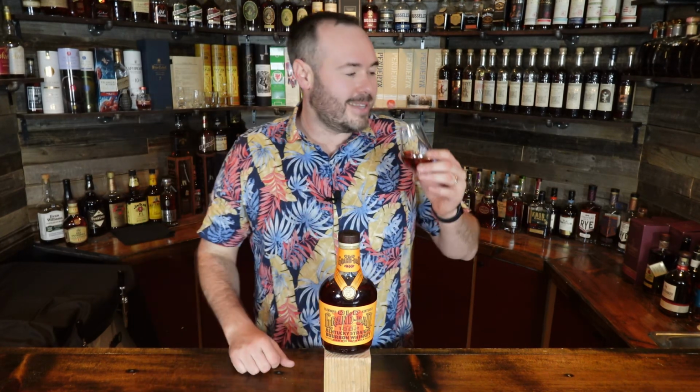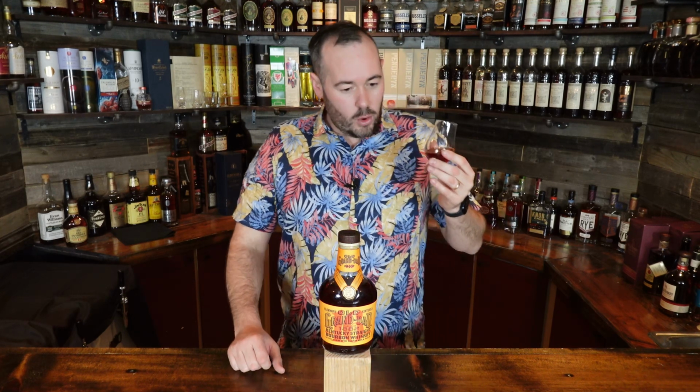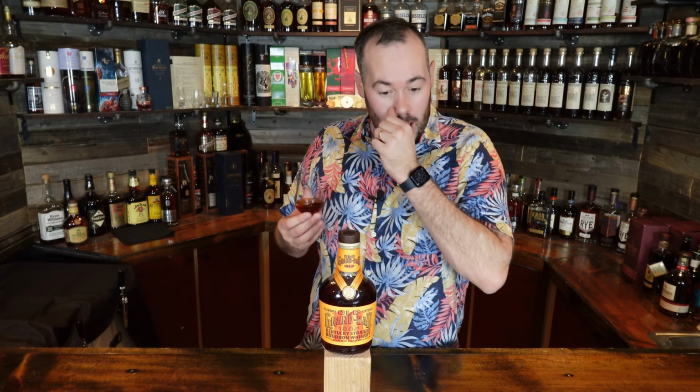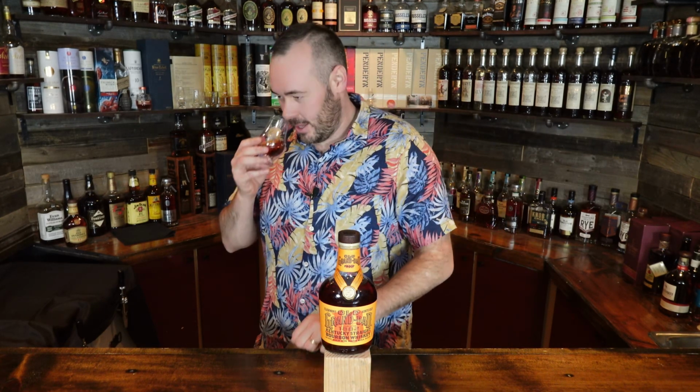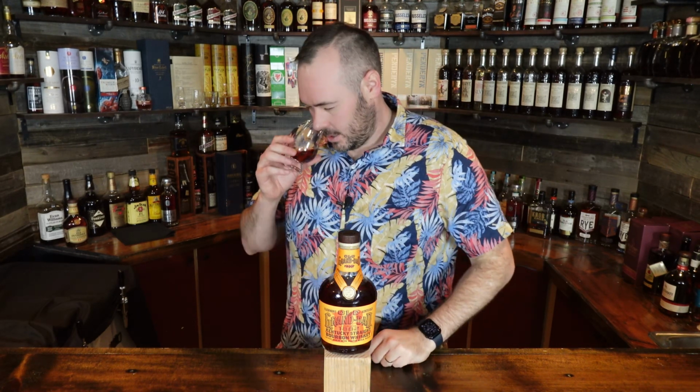With that being said, let's nose this whiskey. Old Grand-Dad 16. Wow. That is, there's a lot going on there in a very good way. I'll be honest, I haven't tried this whiskey. This is the first time I've ever nosed it. I poured it, left it off to the side, recorded a video, and I'm now coming back to it. Let it breathe a little bit.